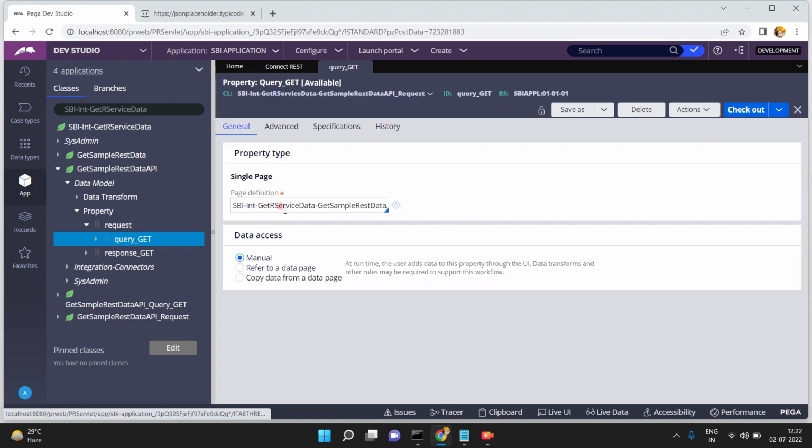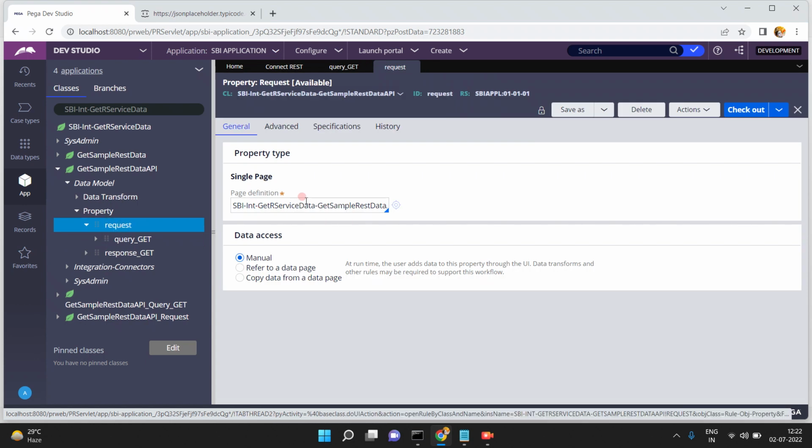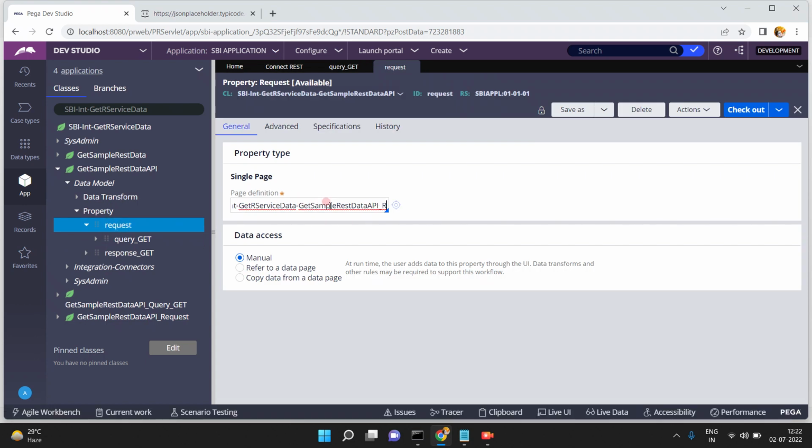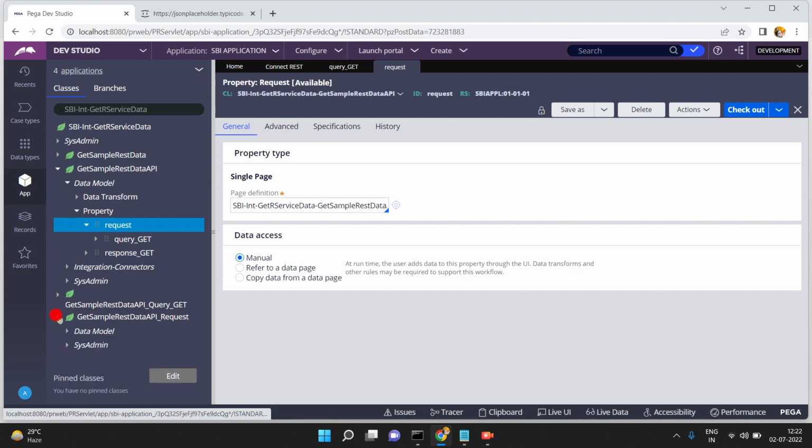Okay, SBI INT get REST service data. This is the get sample REST data API query get. This is the request, this is the property, which is nothing but a page property, API request class. And this is the response.